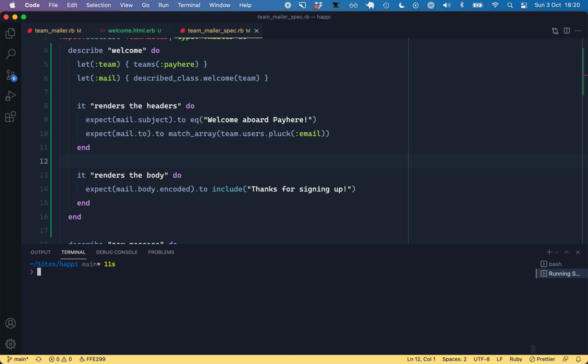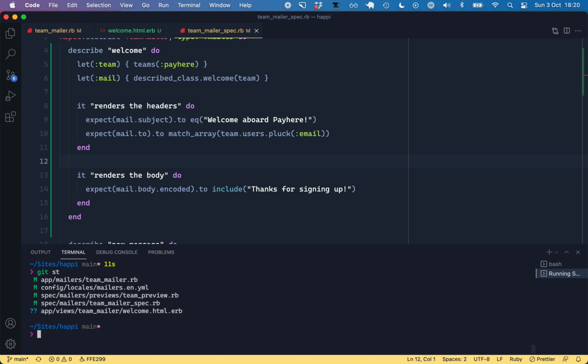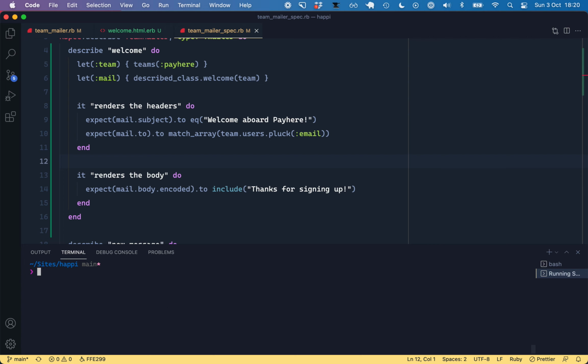Okay, so everything's working. What I'm going to do now is just commit these changes. So we'll just add all of these and git commit and give it a message saying create welcome email template.